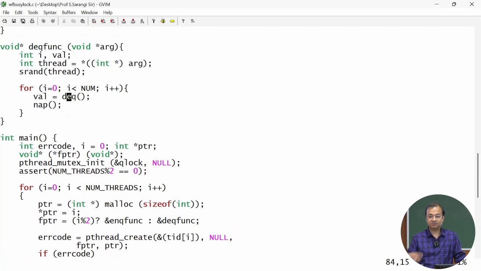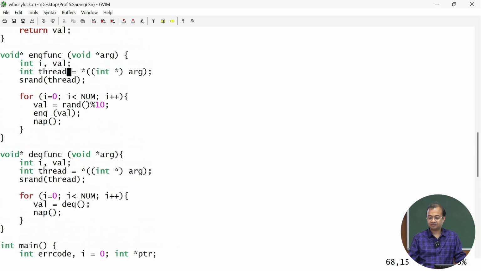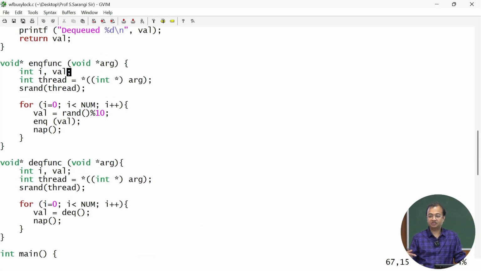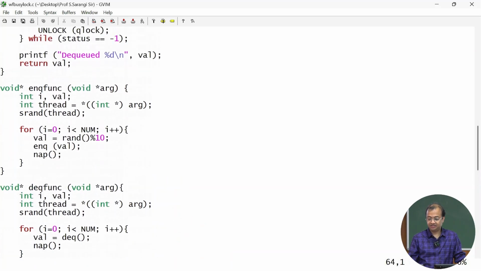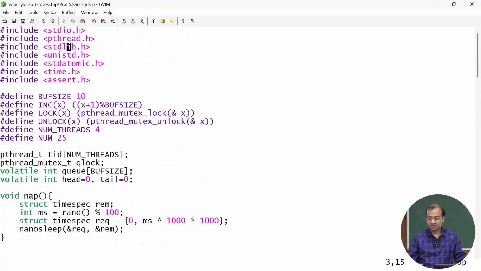A DQ function just repeatedly calls DQ, and it naps in between. Similarly, the NQ function repeatedly calls NQ and it naps in between. The new innovation over here is that we are using a pthread lock.